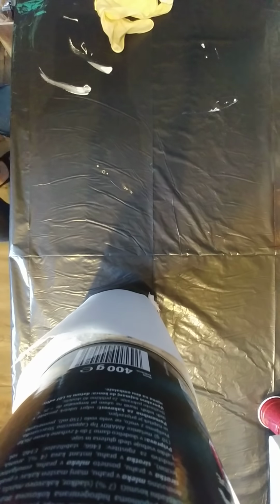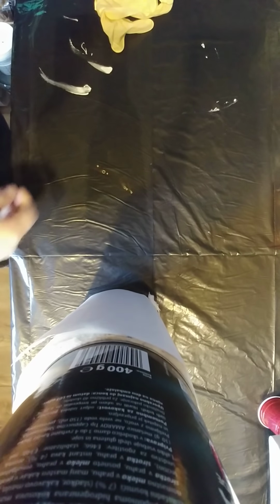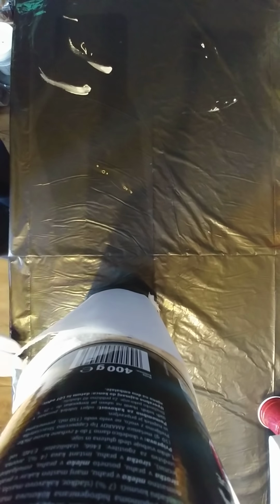Because Floetrol in Slovenia costs about $20 for a liter, so it's very, very expensive. We don't have Floetrol. So I tried and tried and tried and threw away lots of paints and canvases, and I came up with this, we call it acrylic emulsion. It's a binder between two layers of paint on walls in our houses. So I think if it binds two layers of colors, then maybe I can give it a try. And I did, and I'm very pleased with it.